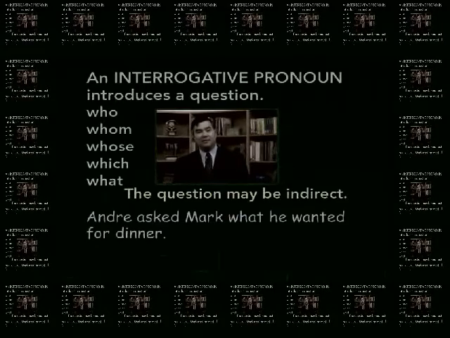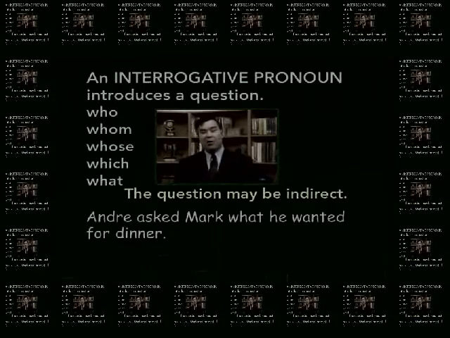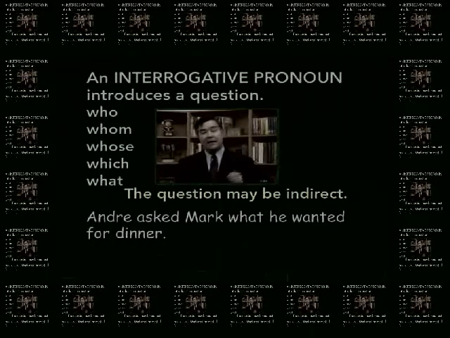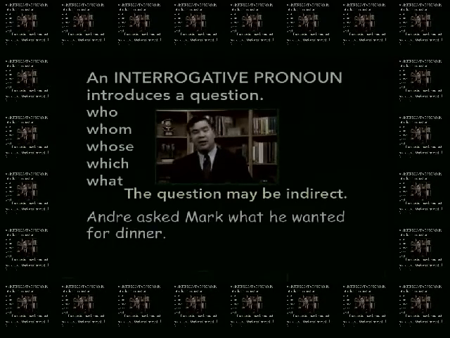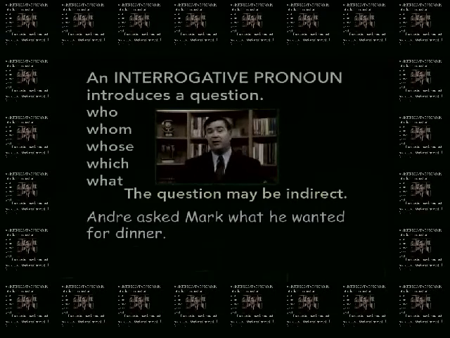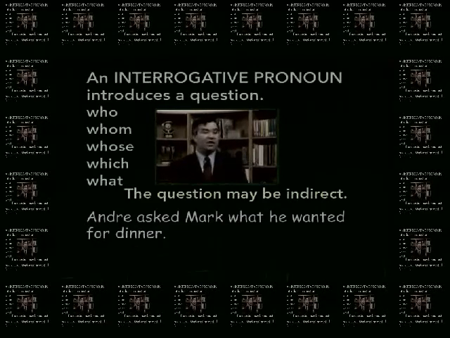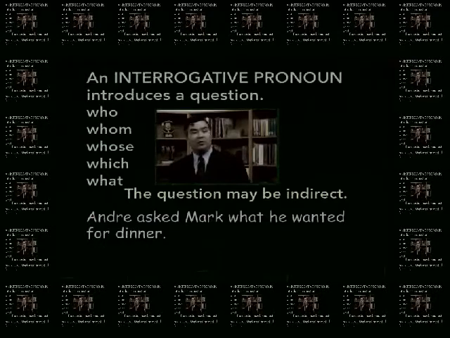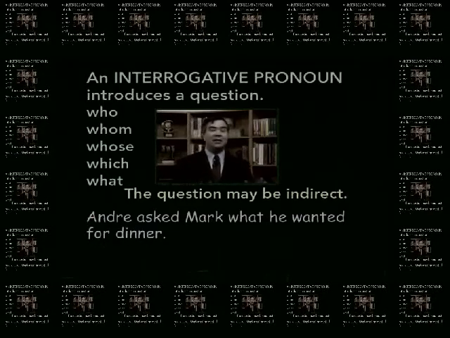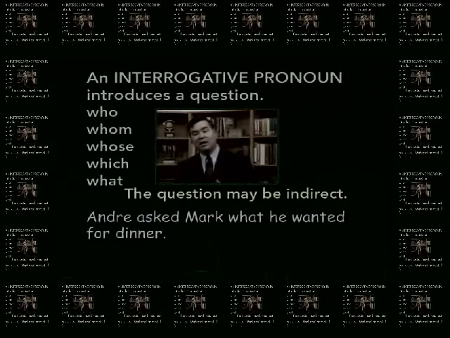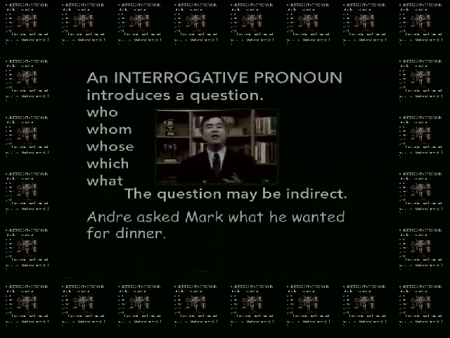Here's an example. Andre asked Mark what he wanted for dinner. Here, the question begins with the interrogative pronoun what, just like before. But it's an indirect question. It's not being asked directly of you, the person who hears the sentence. Instead, it's being described in the sentence as something that Andre asked Mark, and therefore it's considered an indirect question.